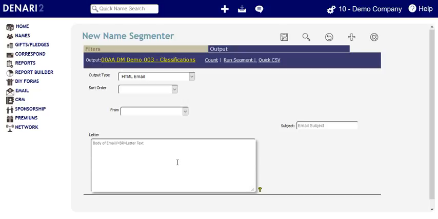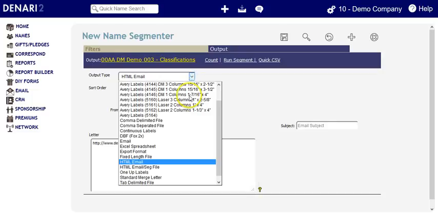You can simply enter that here. So let me type an example. Now, when you click on Run Segment, Denari will grab that page from your website and make it the body of the email.